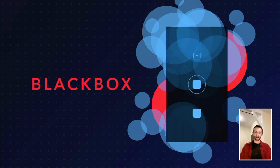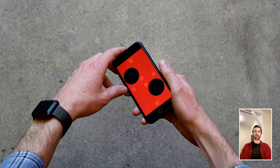So I am here to talk about Blackbox, which is probably what I'm best known for. And Blackbox is a very different kind of puzzle game where you generally don't touch the screen. It's comprised of a lot of different puzzles that can vary on how they work based on simple device movements to celestial movement. And it's really hard to say a lot more without spoiling it, but if you know, you know. So Blackbox was awarded an Apple Design Award in 2017 for excellence in design with an emphasis on accessibility that I'll get into later.